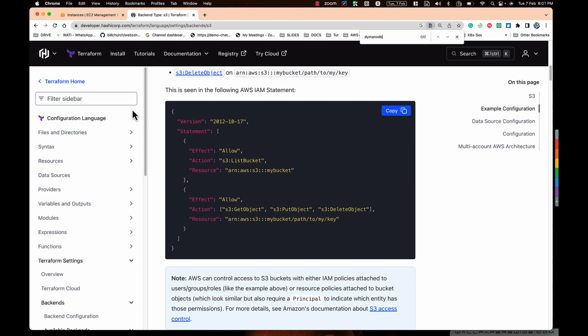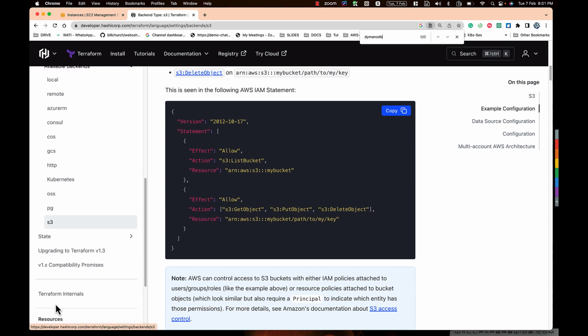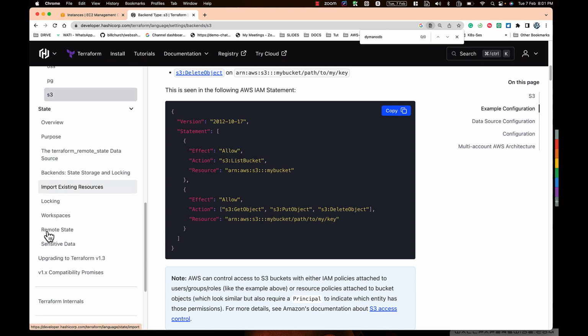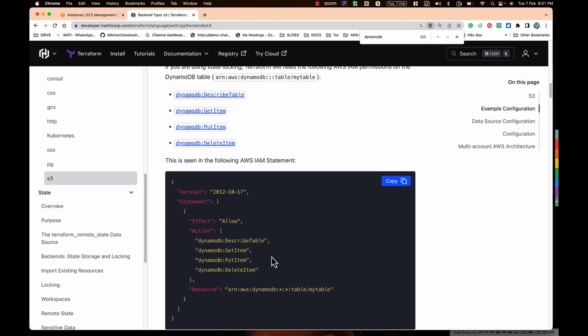So let's look at the backend, S3 and the state locking. Here is the DynamoDB permission, by the way.